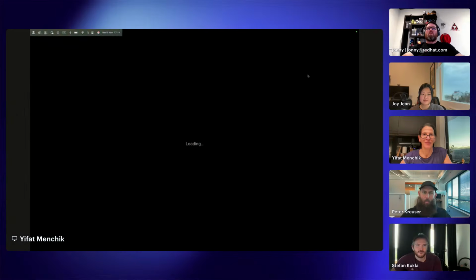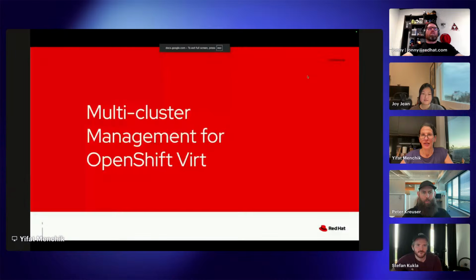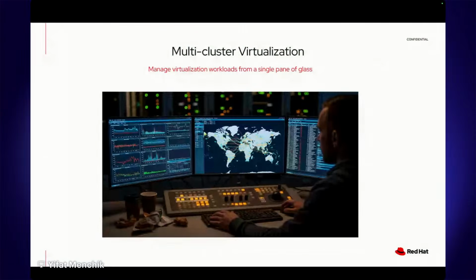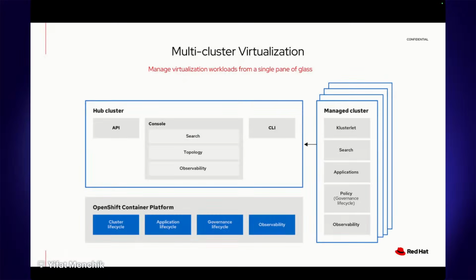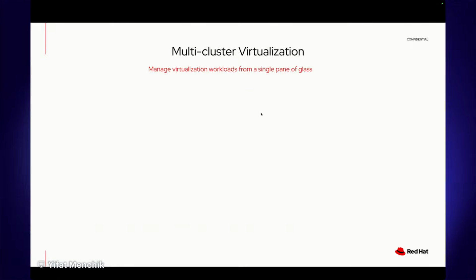Thanks, Joy. I'll share my screen. I prepared, it's not me, but we have this presentation set up before, so hopefully no blue screens. So the idea is, as Joy mentioned, to manage the workloads from a multi-cluster level. I won't get into the details, but in general, ACM is the engine for all the managed clusters. So we can just send the data metrics to the hub cluster and get it directly from there.